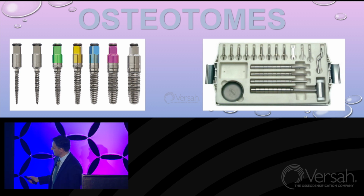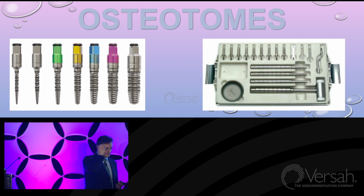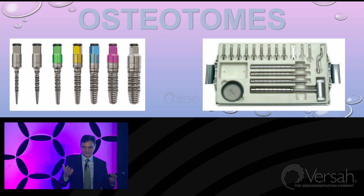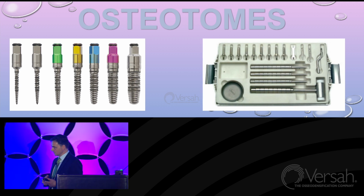This is another type of osteotome that I don't like, because I can imagine being in the head of my patients, feeling the hammer in the head. I cannot do this. I did it sometimes, but I really hurt myself to do this.